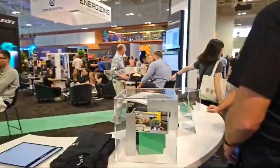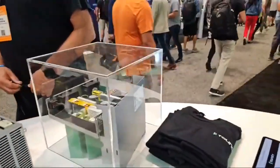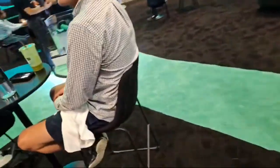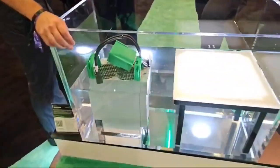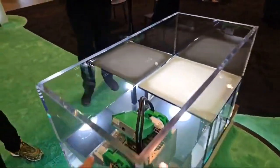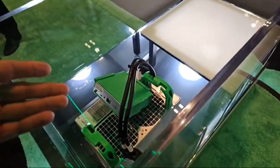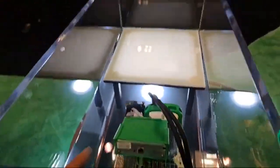Here, let's cut through Foundry's booth. So here's Foundry. Here's their new power supplies for Immersion. Also the new control boards that they have and the stands for the control boards. Really freaking cool to see those. And there's actually the unit currently over there, sitting down in the fluid as it sits. We showed this on the channel the other day. They have new handles so you can slide these down into the fluid without having to get your hands wet. And it actually keeps the control board up and out of the fluid.